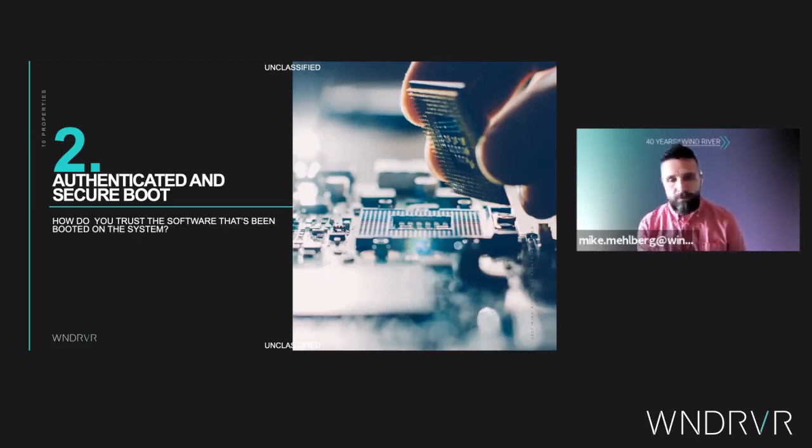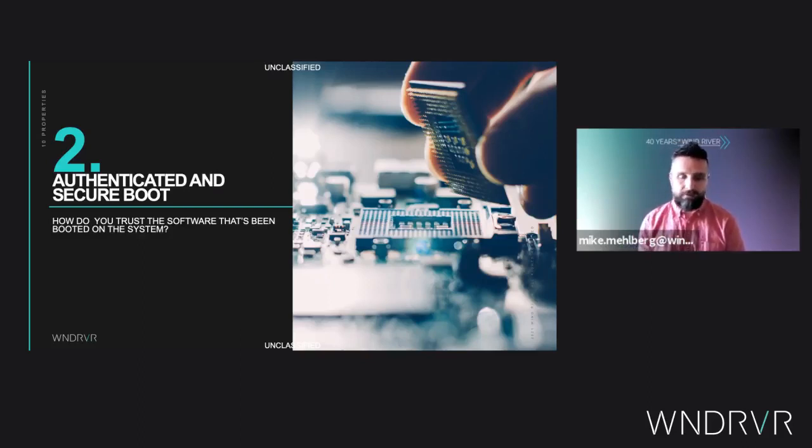But at some point, you need to pull those crypto keys out of the secure hardware so that you can authenticate the software load. You can make sure that the software that you're about to load up into the system is in fact the software that you deployed. And if your environment checks out and your software is authentic, then and only then will you pull the decryption keys out of your hardware and decrypt and get everything up and running.